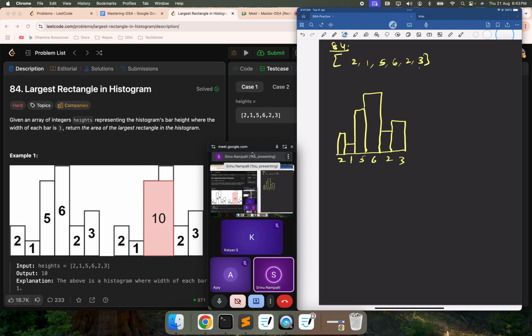So this is what you have. You are given an array. The array is representing histogram heights. So this height is 2, this height is 1, this height is 5, this is 6, this is 2 and this is 3. So we need to return the longest histogram.